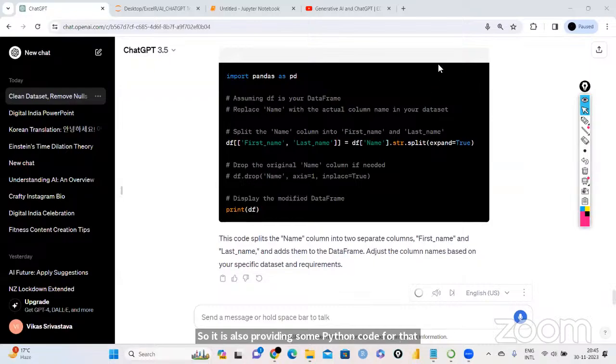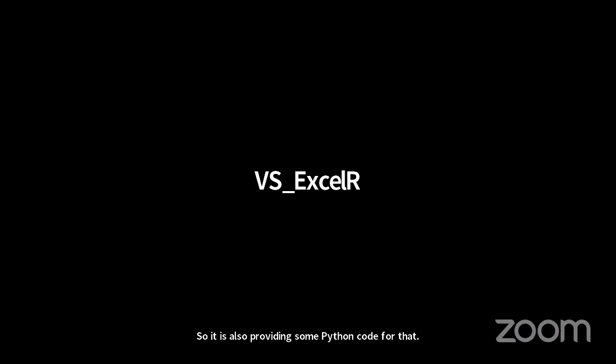So in this way, guys, you can use ChatGPT for the data part. You can perform different activities with the data set. You can even build a model. That is something we will do in tomorrow's session. We'll see how you can build a machine learning or deep learning based model, or apply any advanced technique to the data set. Or you can even do the visualization also. All of those things I will show you in tomorrow's session. So this is what we have for today's session, guys.